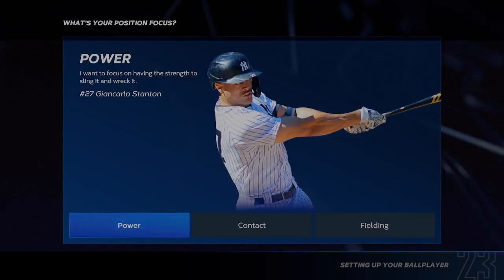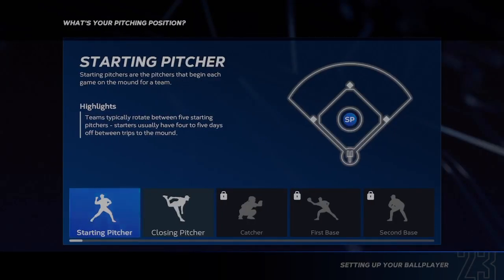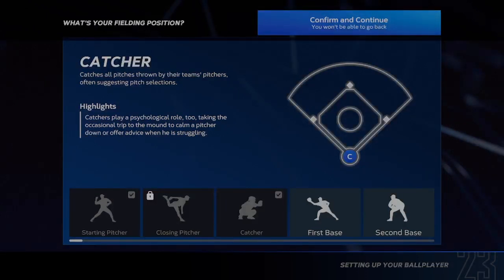I'll focus on having strength to sling it and wreck it. Yeah, I'm gonna go for power. Starting pitcher. Yeah, let's go with starting pitcher. And seeing as how when I played baseball in a boys' baseball league when I was a kid, I was a catcher, so I'll just go with catcher here.